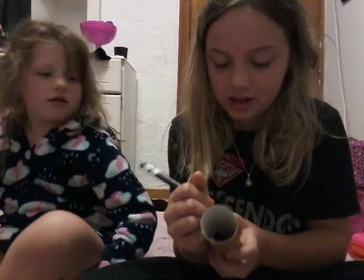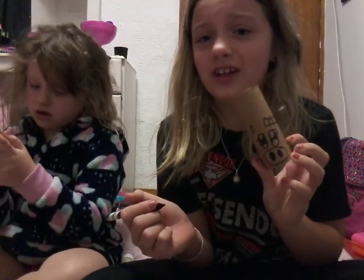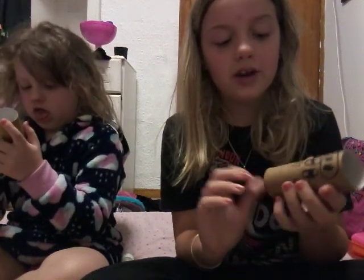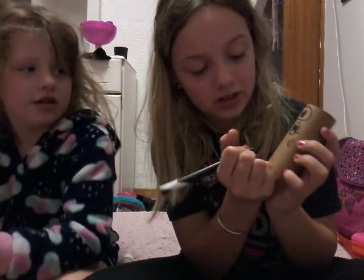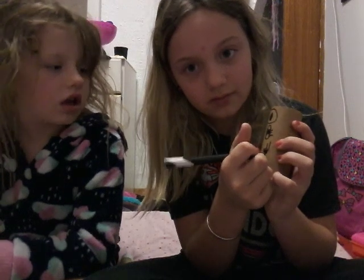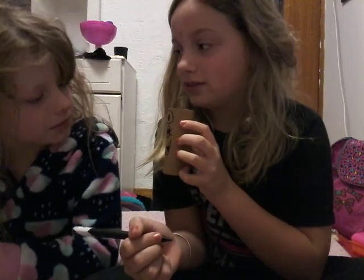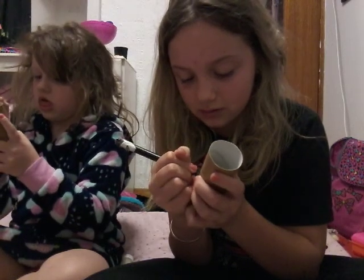I drew little ears. I forgot to do some ears. I don't know what the cow ears look like. Okay, and then you got to draw. When you're done. Mine is bunny ears. So when you've done, you'll be drawing a tail like this. What tail? I'll show you guys in a second. Like that. I can't see it. A dumb tail. I'm going to draw a bow near the tail.